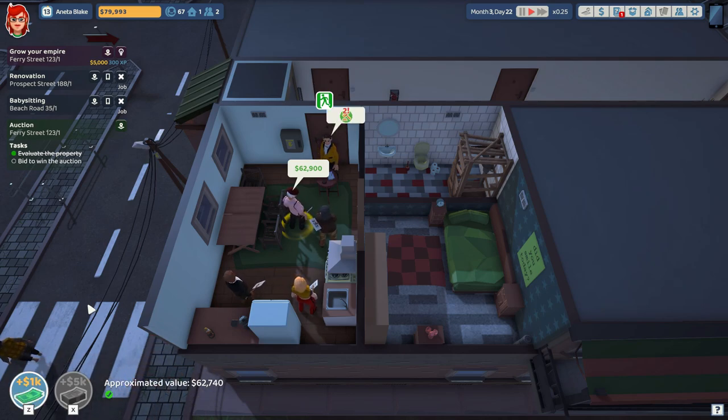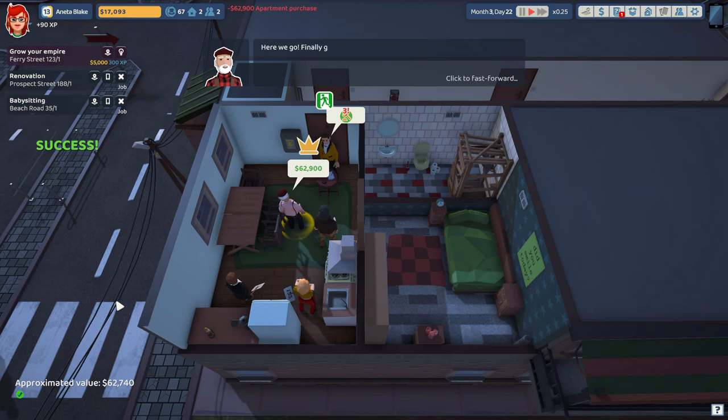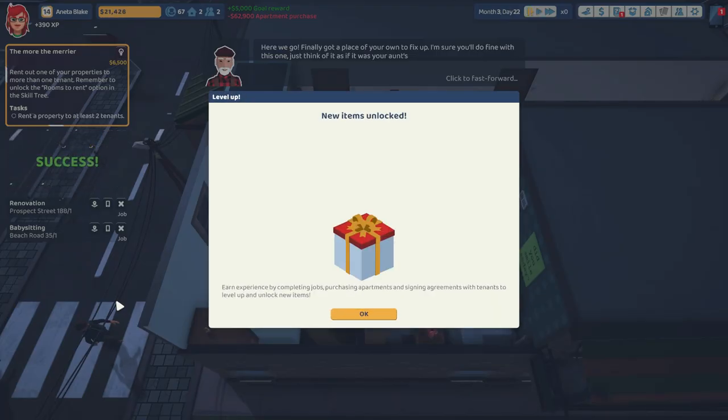So we have to buy it anyways. Here we go. Finally got a place of your own.